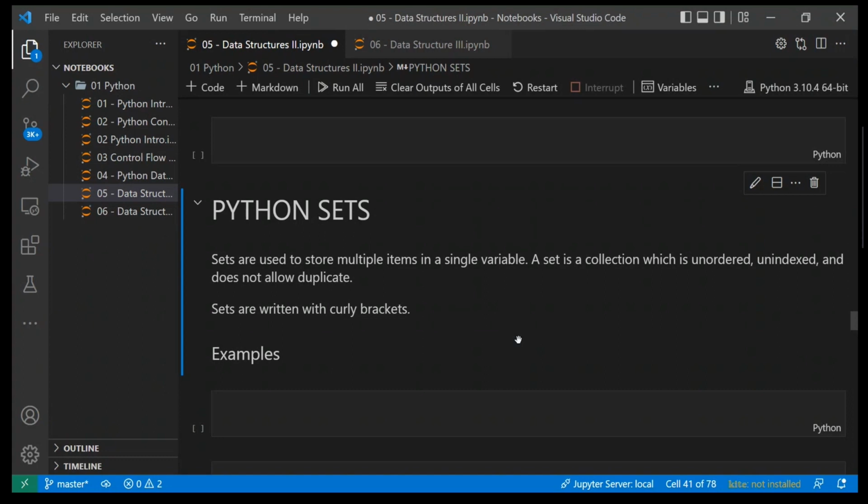So if you give it 3, 3, it will just take one and drop the other one. And if you give it 3, 4, 5, it may reorder them in a different way, in an ascending way. That is one thing it does as well. And also, if you try to access a value at a particular position, a set will not allow you to do that, because sets are not ordered in an indexed manner.